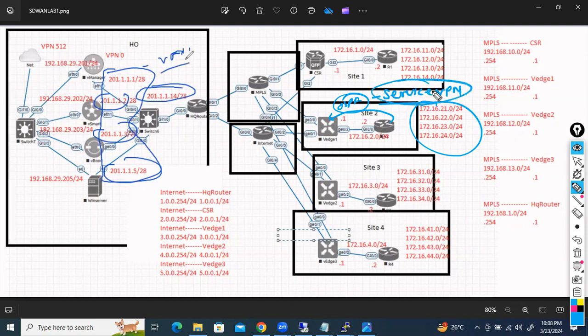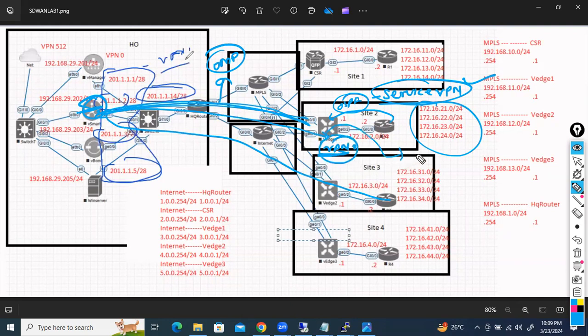Whatever route is there under the service VPN will auto redistribute. Between the vSmart and vEdge, which routing protocol will work? OMP. So by default, the OSPF route will redistribute into the OMP and it will reach the vSmart. But whatever route is coming from the vSmart to the vEdge, that means under VPN 0, is by default not going to redistribute into the service VPN.